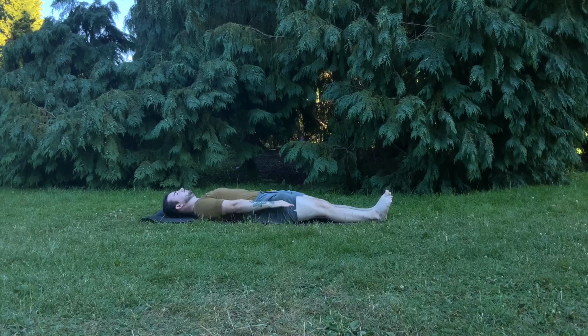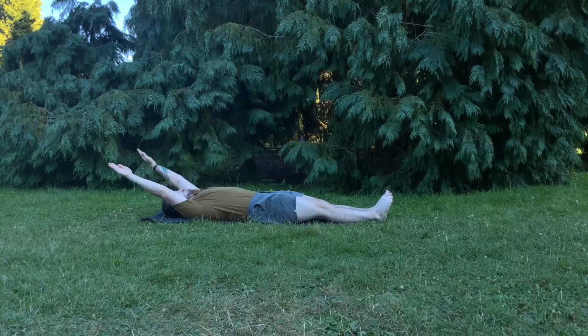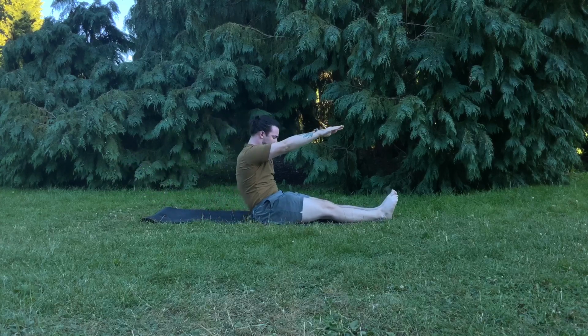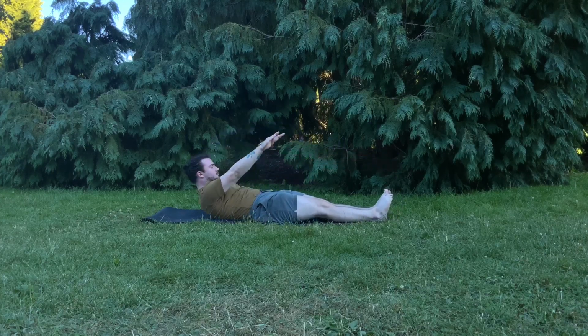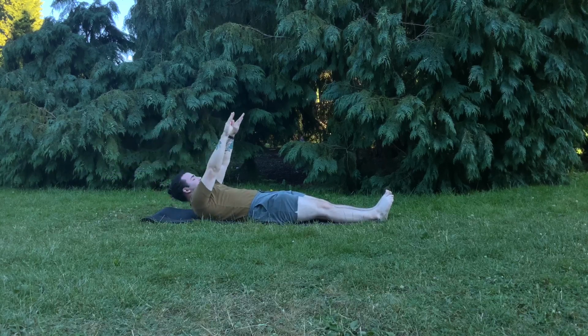You'll lengthen your legs on the mat. Reach your arms to the sky. Pull your shoulders back and reach up over the head. Pull the stomach in and roll up and over towards your feet, diving the ears between the arms. Pull the stomach back and articulate down on the mat. And we'll do this 5 more times.